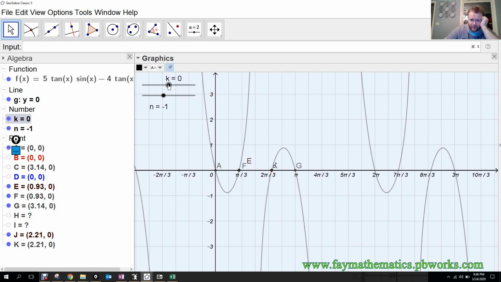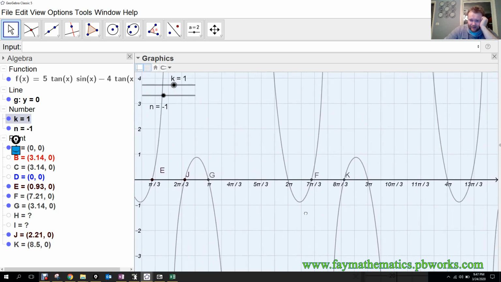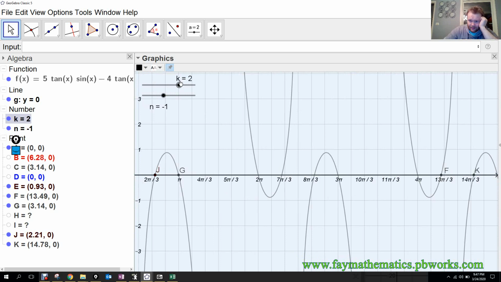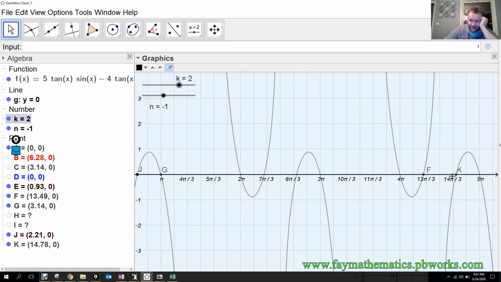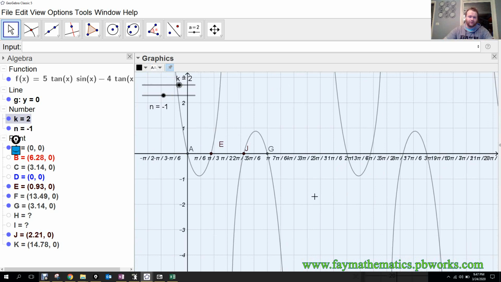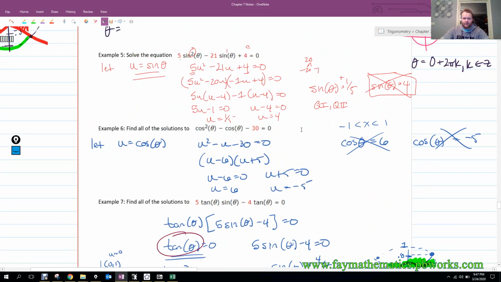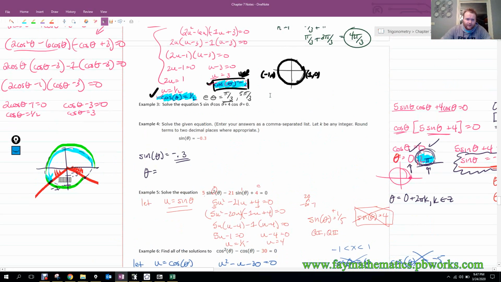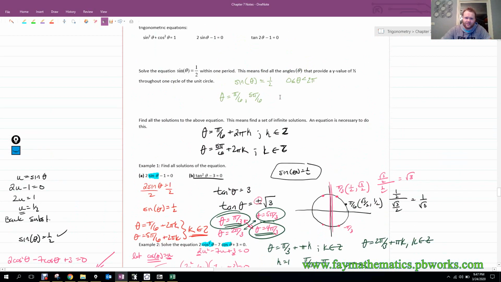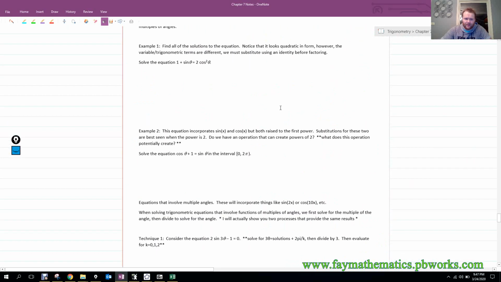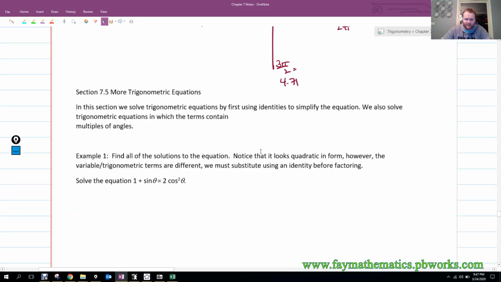And now you can see as I run through k, those points E and J correspond to F and K respectively, and you can keep doing that progressively throughout the entire thing. So that's hopefully a good explanation for how we deal with these initial trigonometric equations. Kind of giving you a little bit of foreshadowing where this is going to go in the next couple sections.